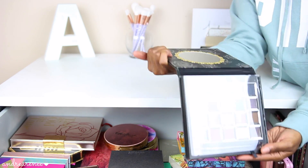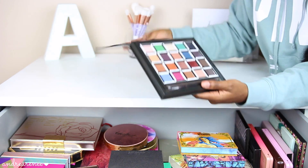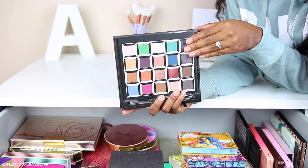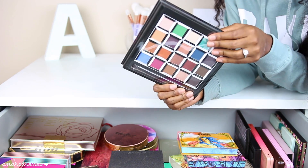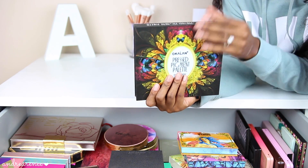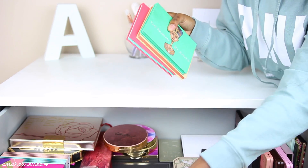The next palette I also got from Shop Hush — I can't remember the name but this one is a dupe for the Alice in Wonderland palette, I think by Urban Decay. I remember it looking exactly like this — you have that rounded mirror and the butterflies on the palette. I did swatch a couple of the shades and they are so freaking creamy, soft, and crazy pigmented.